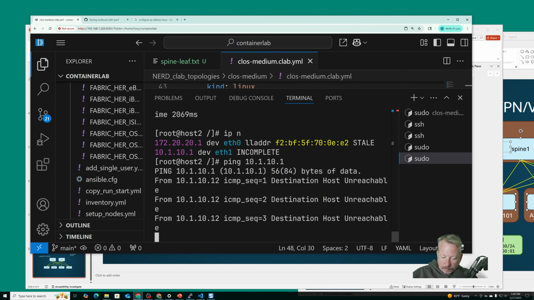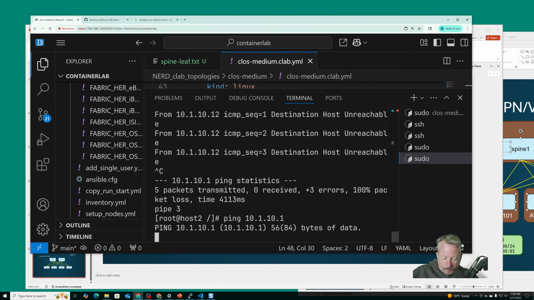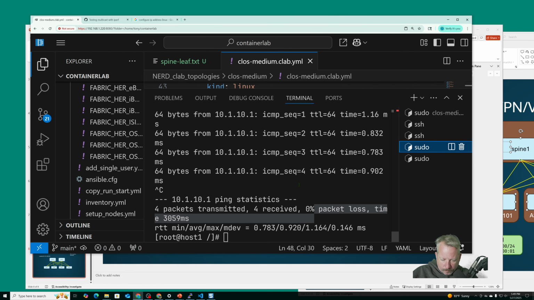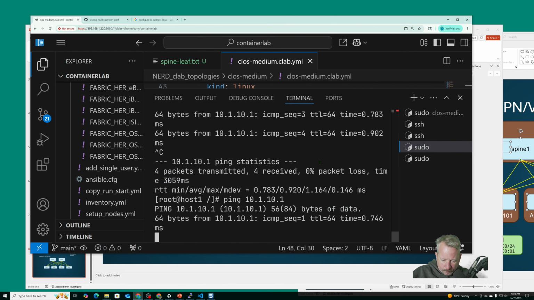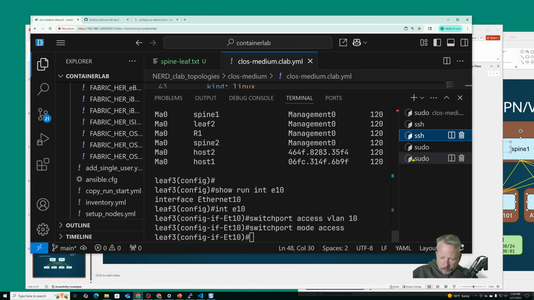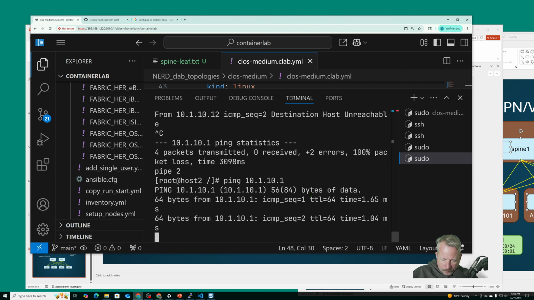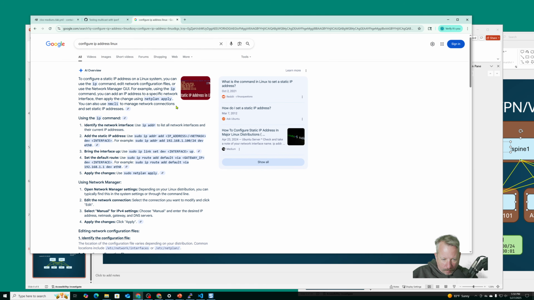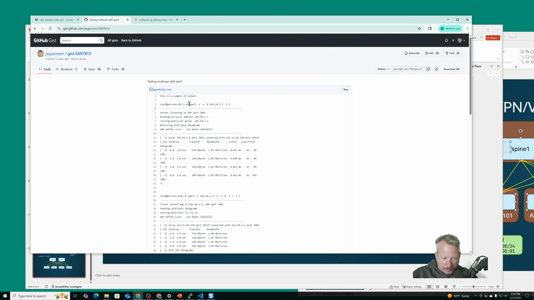It's like showing the ARP table. All right, finally. So now I'm bridging across the fabric. I can try the multicast test now.